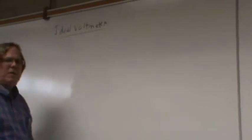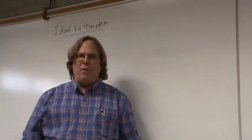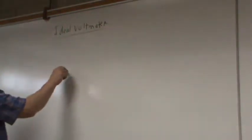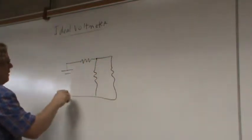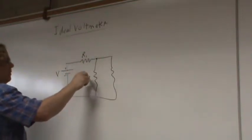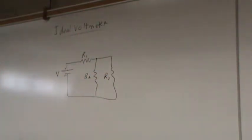Alrighty, so what do you suppose the voltmeter is measuring? If you're thinking volts, you're correct, hence the name. Volt for volts and meter for measure. Suppose we had a circuit. I'm just going to draw some random circuit, so you can draw this too, and don't make it pretty. Here's V, here's R1, here's R2, and here's R3. Here's my circuit.